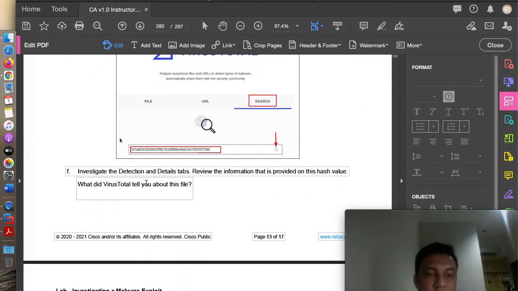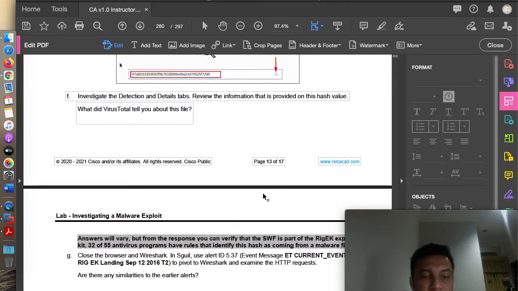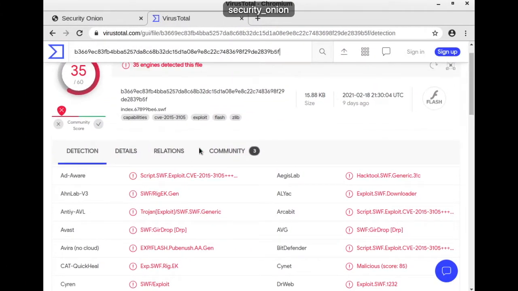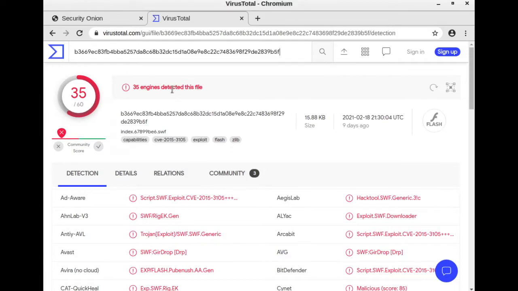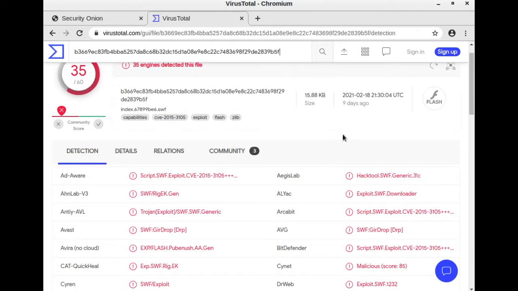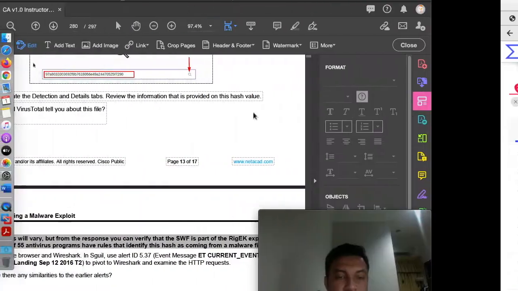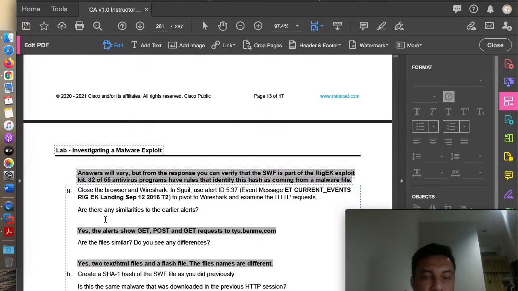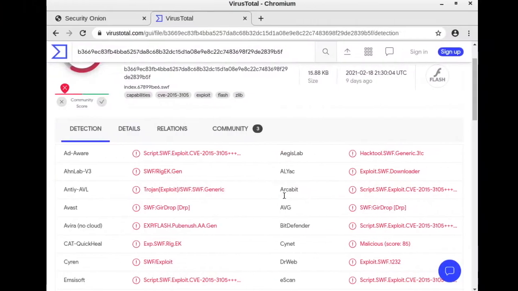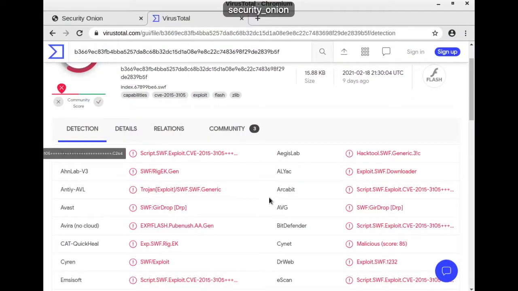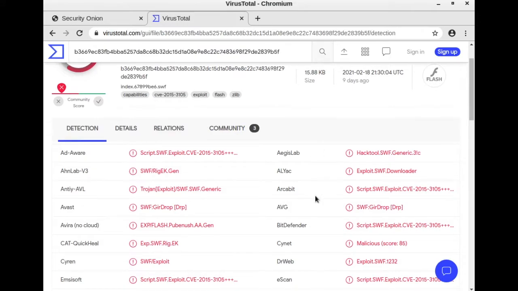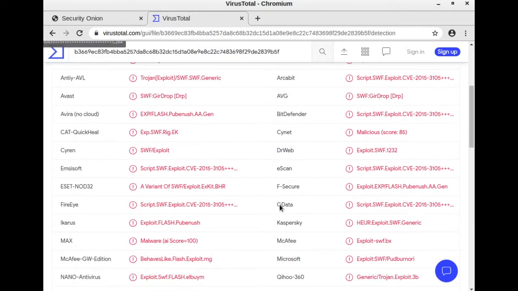Okay, so investigate detection. What did VirusTotal tell about this file? We just take this: 35 engines detected for this file was a malicious file. I think that's the answer. It's an easy answer for that.